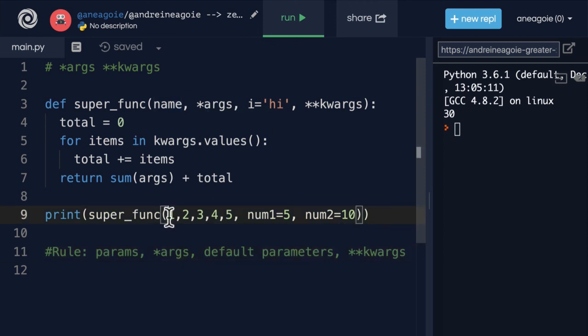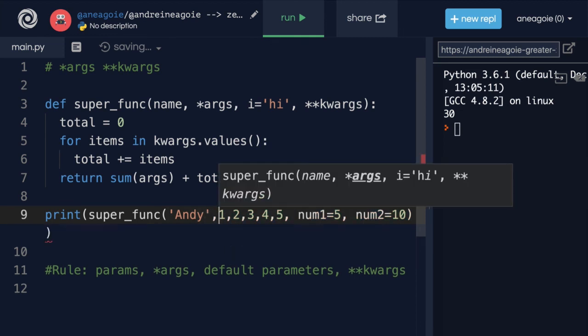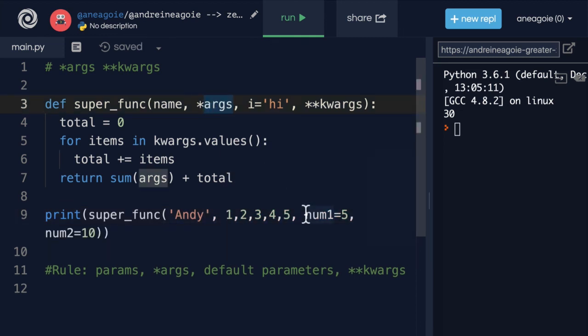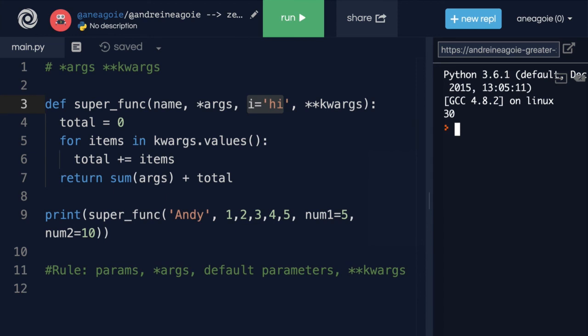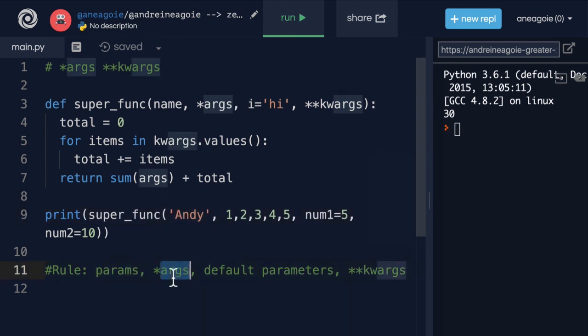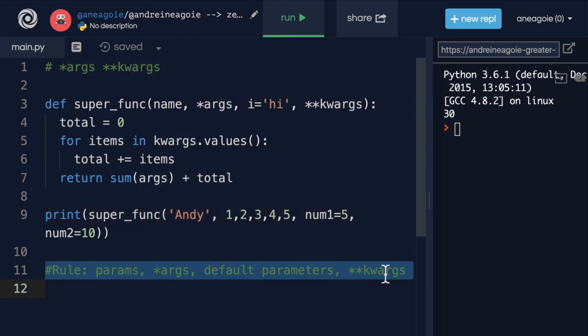But this way, I can call this function with name, Andy, then my args, then my default parameter, which will be i equals hi, which let's say we don't even pass in. So if we run here, this still works. We are just not using name and i, but you see that I'm following the rule of params, *args, default parameters, and then **kwargs.